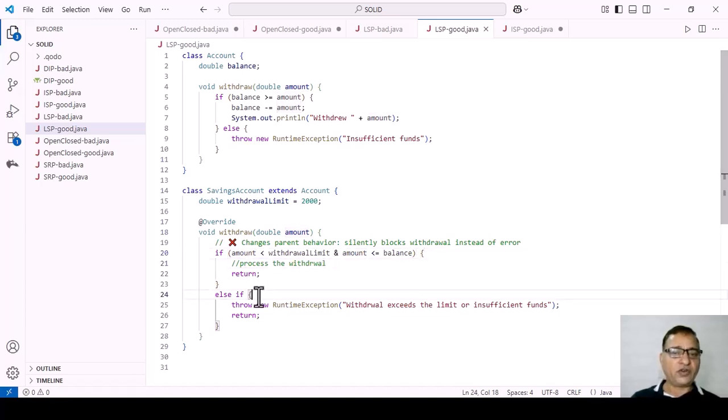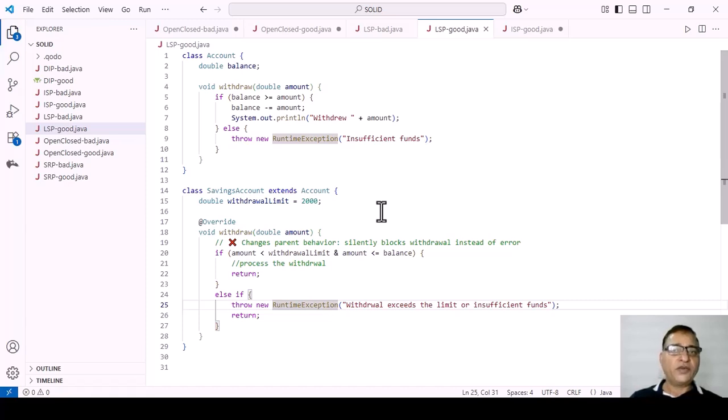If the condition is not met, throw new runtime exception. So the parent class was throwing a runtime exception when the condition was not met. Now the child class method is also throwing the runtime exception when that fund requirement condition is not met.